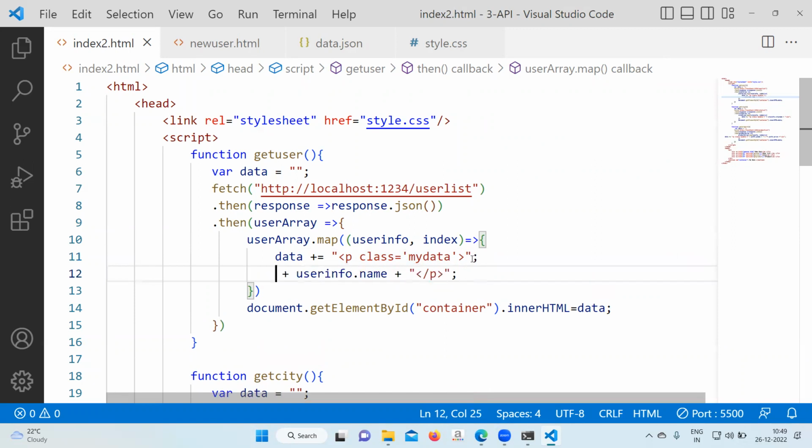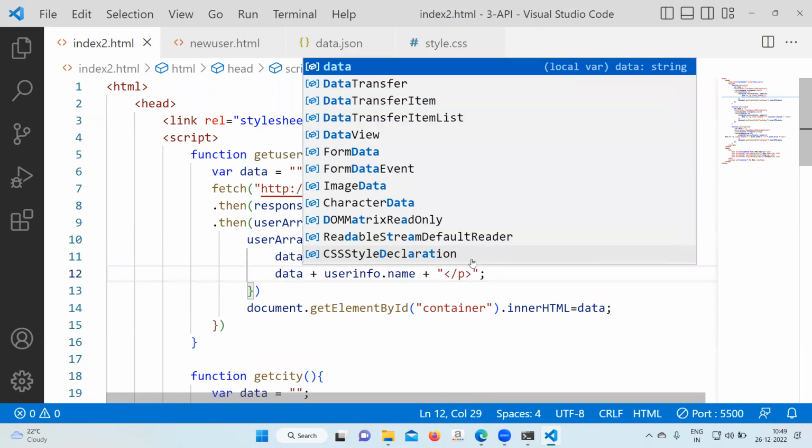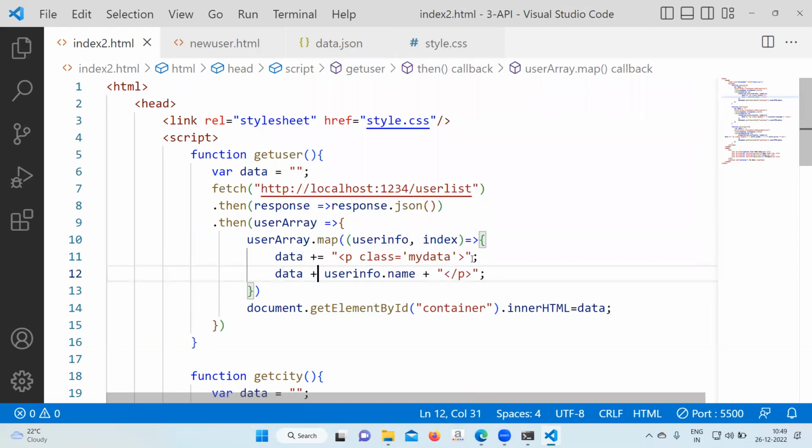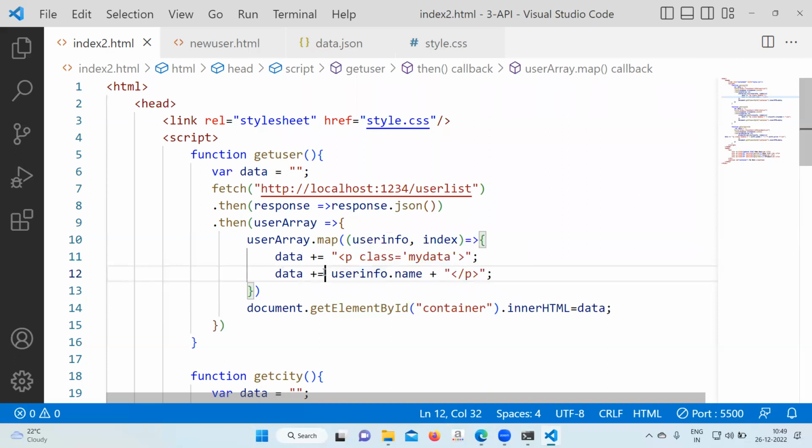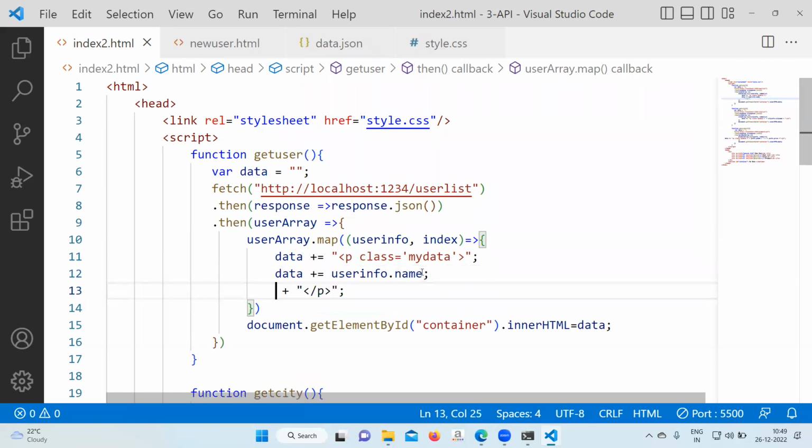Again, data plus equal to, keep this content, put a semicolon. So paragraph open in the first line, paragraph close in the last line.